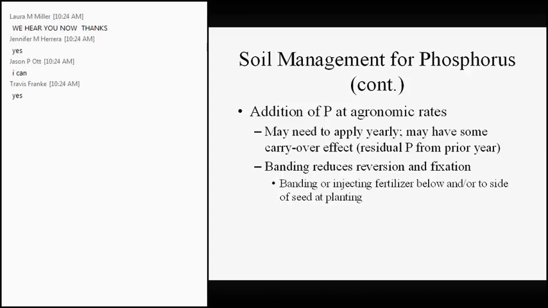If you're putting it with the seed, you always want to make sure you're looking at the amount of nitrogen and/or potassium that you're putting out, and you don't want to put out more than about 10 pounds of a combination of nitrogen and potassium. The phosphorus fertilizers are not quite as salty, so we don't have as much issue with them as we do with nitrogen and potassium. What it does is salt out your seeds, so you kill the germination.